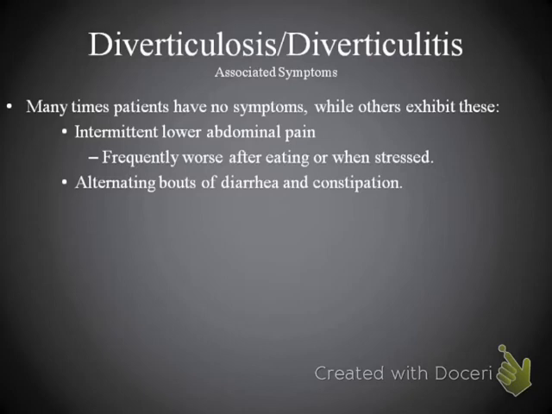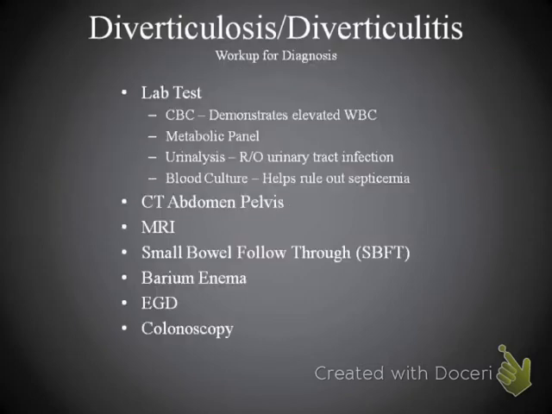Also, we must say that this intermittent low abdominal pain and frequently worse after eating or when stressed is really indicative of diverticulitis. It's really indicative of that because you're inflaming this process, and when it's inflamed, then you have tons of pain. And depending on what you do and how you do it, can actually lead to more or less pain. So the workup for diagnosis.